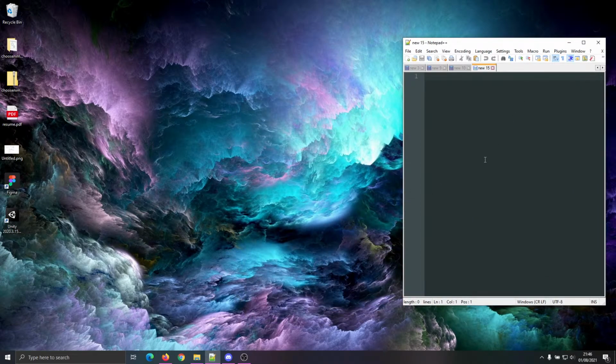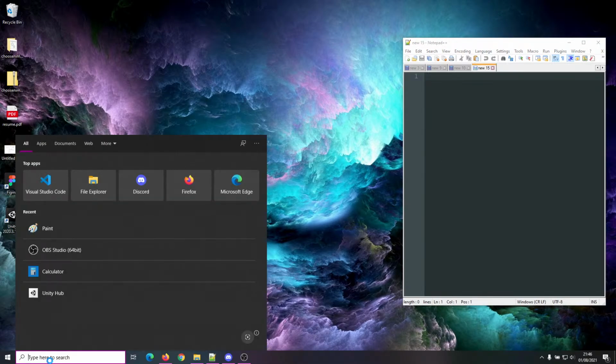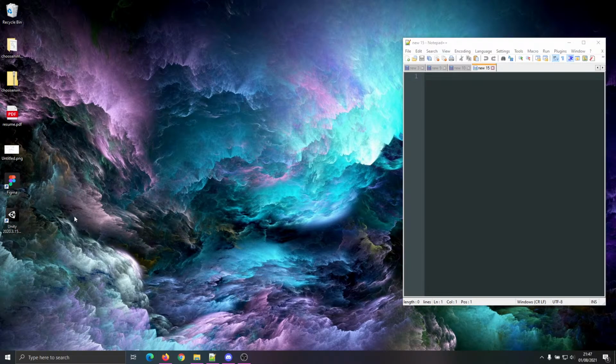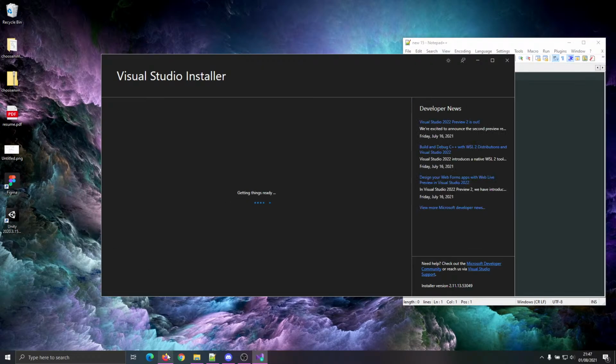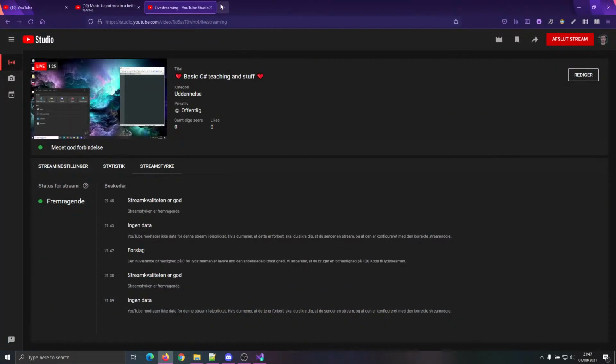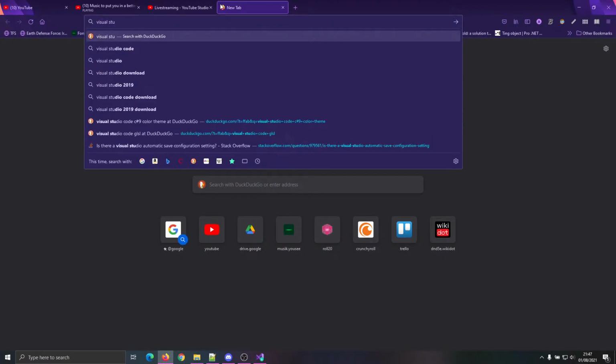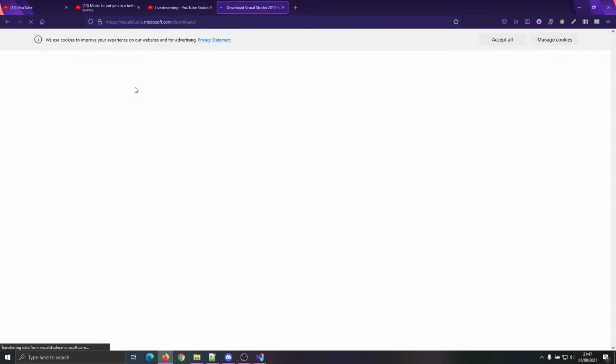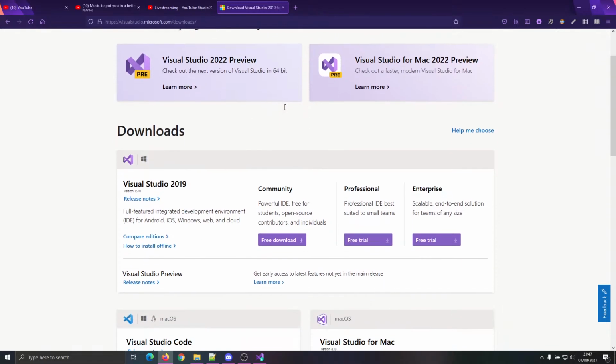So I'm assuming you're watching this with the goal of getting into Unity. So we're going to be doing some C sharp. I'm going to assume that you have the Visual Studio installer. So that would be this one, which you can get from visualstudio.microsoft.com/downloads.